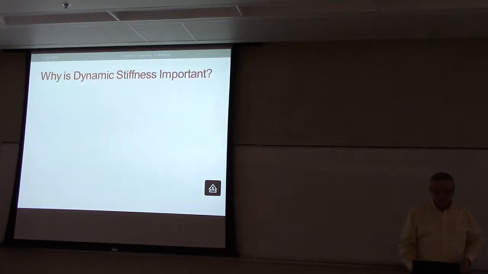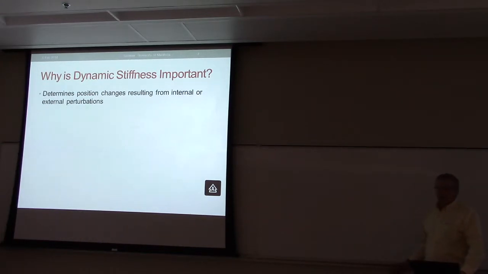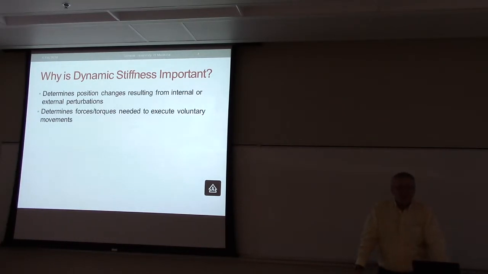And so the sorts of questions about why is it important is that if I'm standing or walking and I have a sudden perturbation, it's the mechanical stiffness which determines the change that results from this perturbation. It also, turning it around, means that if I want to generate a movement, the stiffness determines how much force I need to generate for this movement.